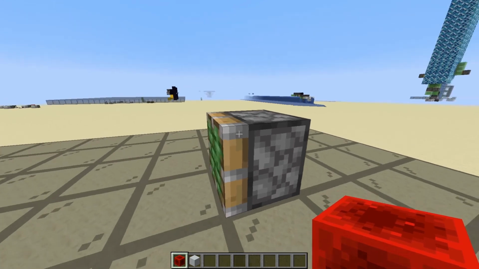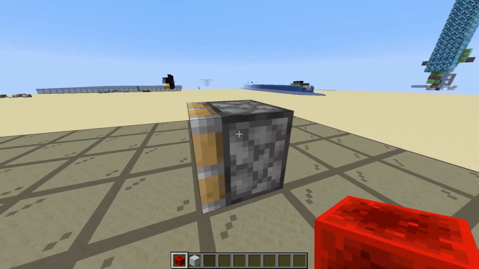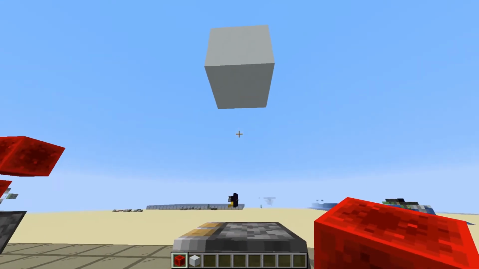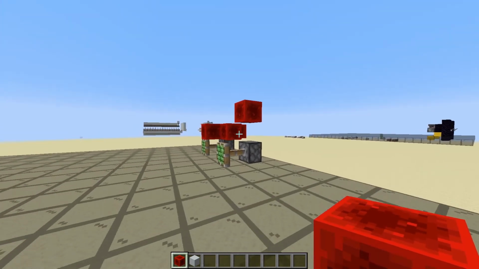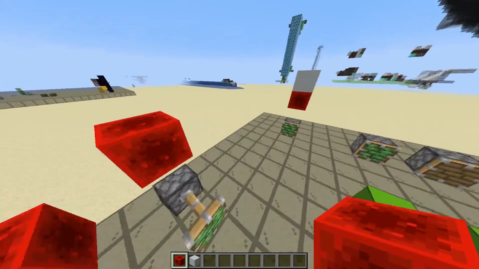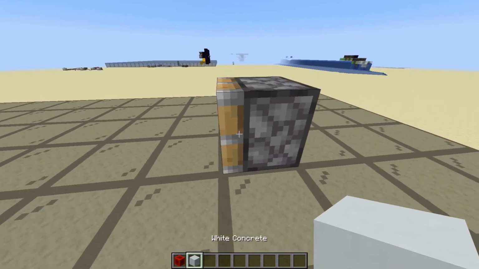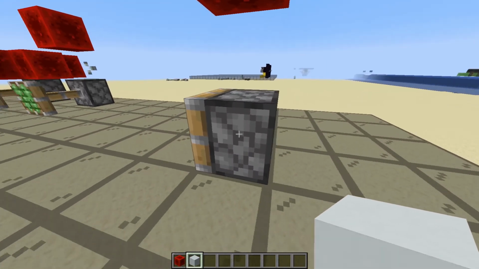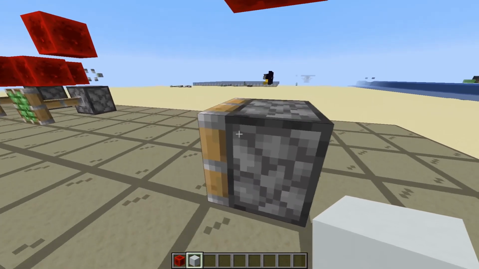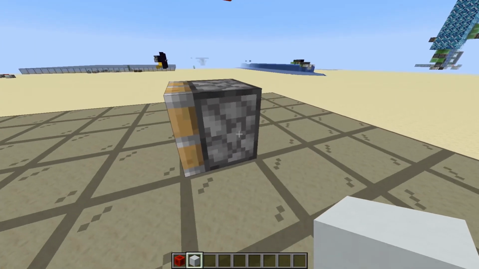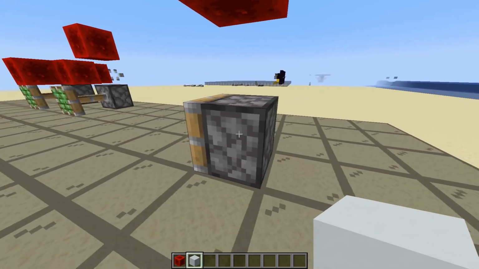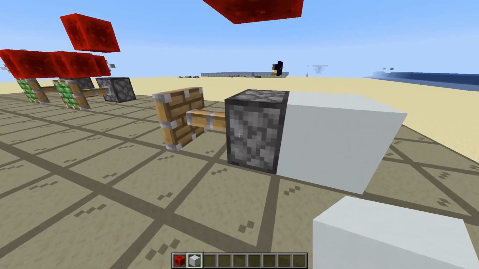So imagine this piston right here is a very lazy block, and whenever you power it using one of these places, it will not extend because the piston is lazy. But if you push the piston or just ask the piston to extend, the piston will extend.